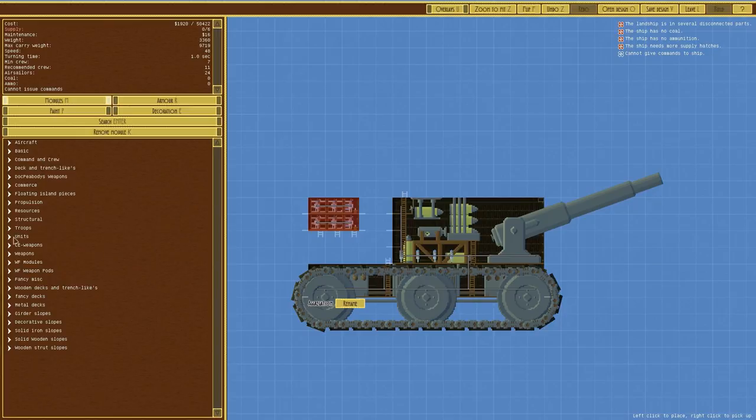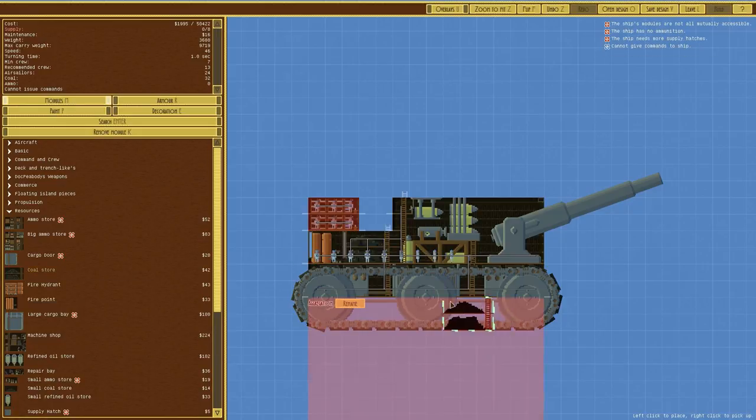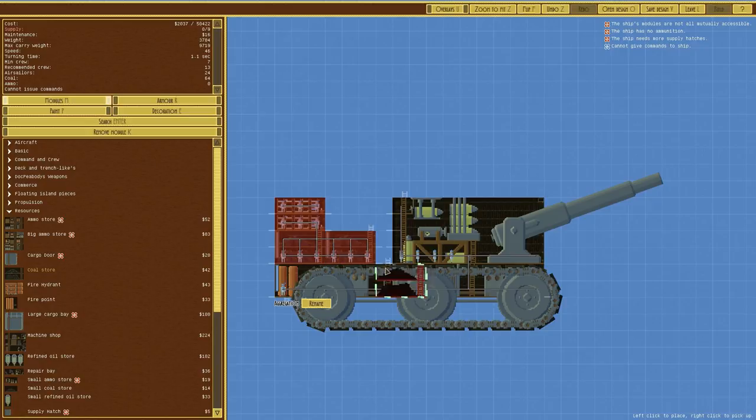The reason for that is we want to go over to resources and fire point. Put a fire point in like so. Yeah, we need a coal store. And then we need an ammo store, which we are already running out of space. Didn't think I'd run out of space, but what I'll do is I'll move stuff further back, like that and like that. We'll have a double coal like so.